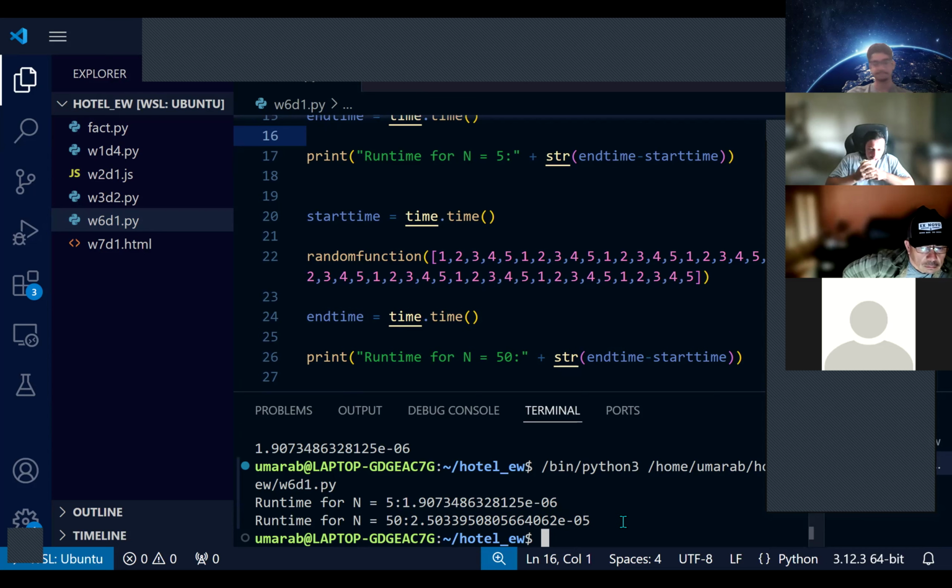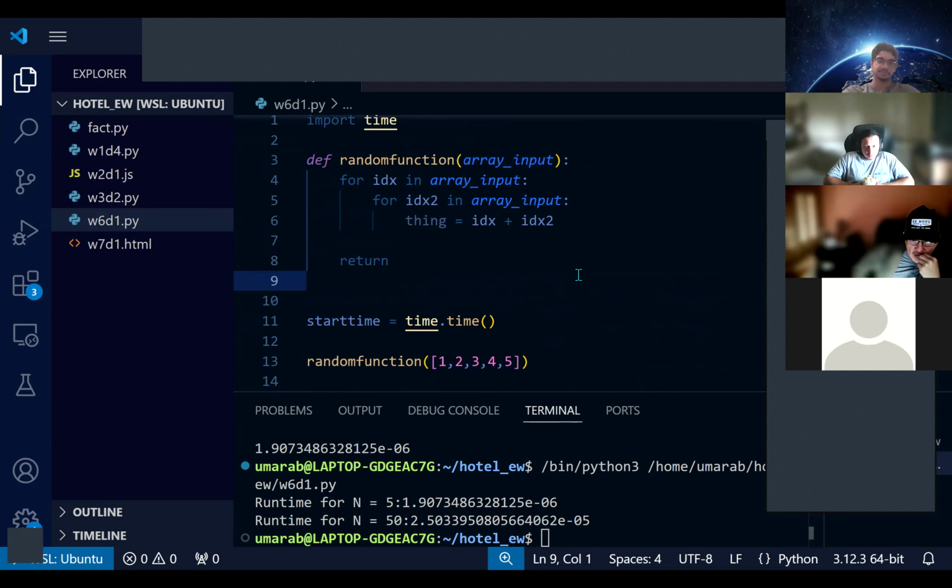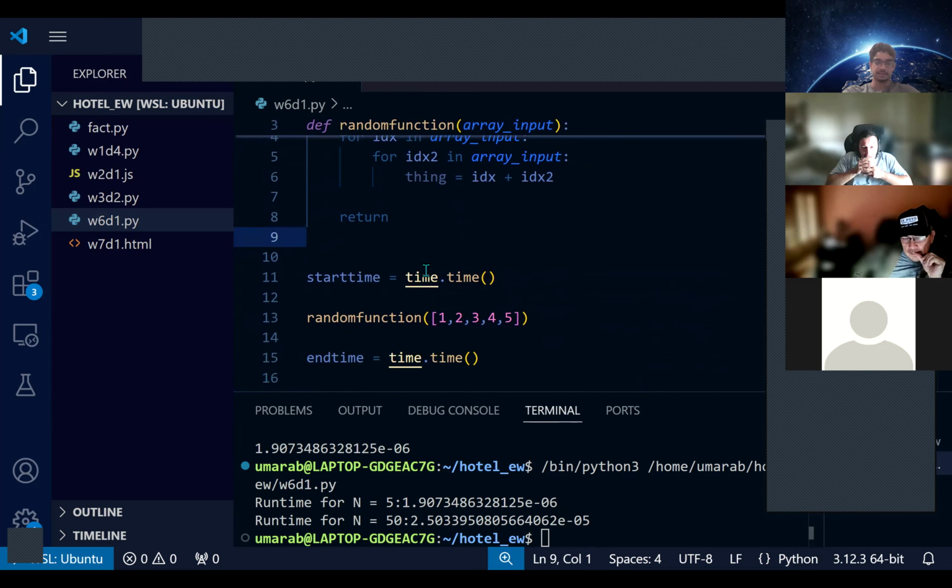between 10 and 20. Does that mean that this thing is actually linear time? No. Big O notation only works really well for really large inputs. For small inputs, everything kind of blends together. But Joe, to answer your question, this is sort of how we use the time module to time how long your function takes to run. Does that make sense? Yeah, I think so.